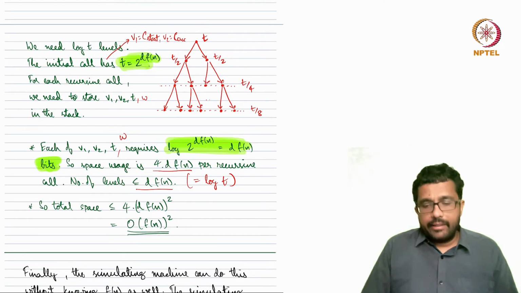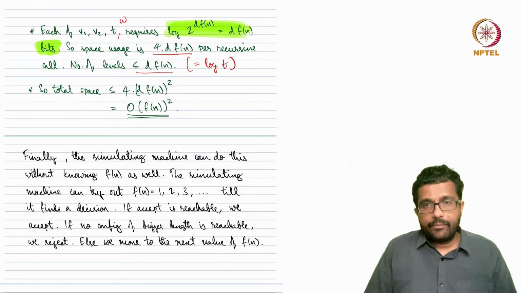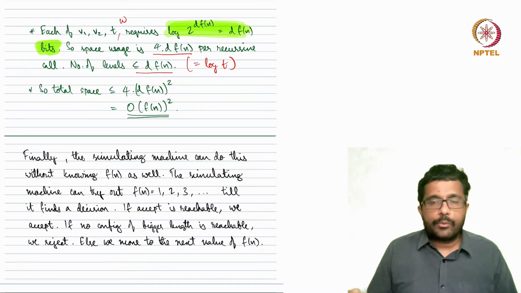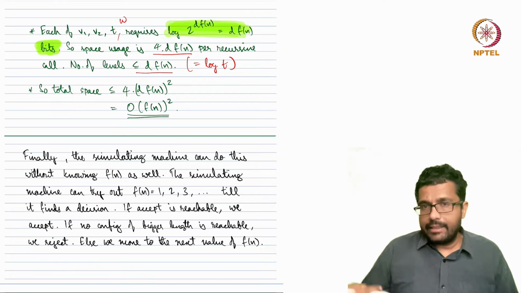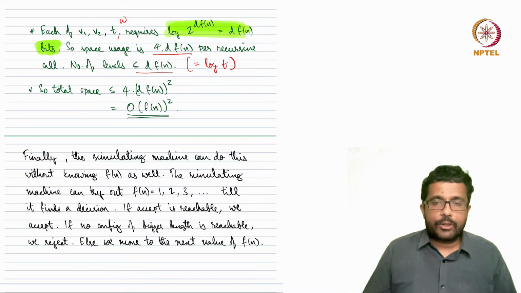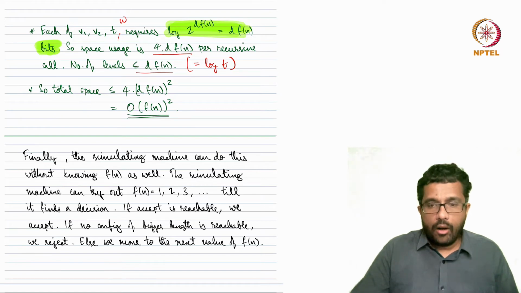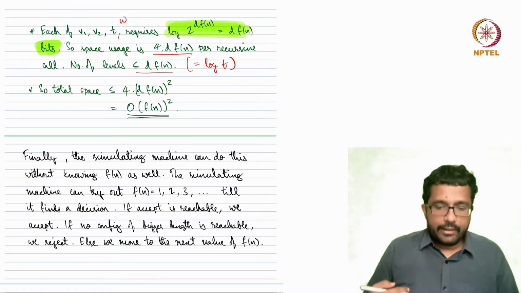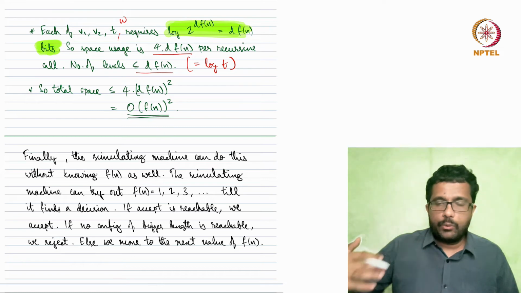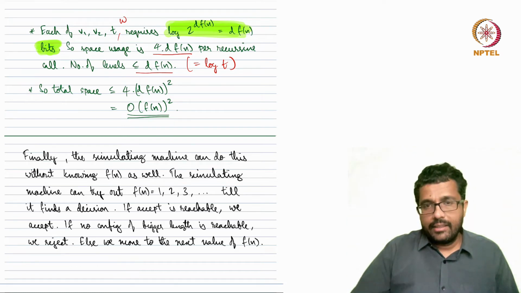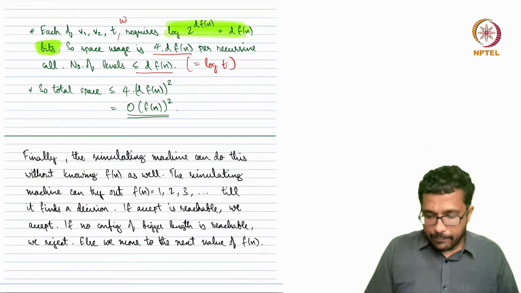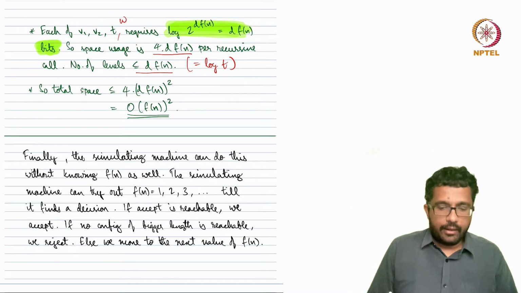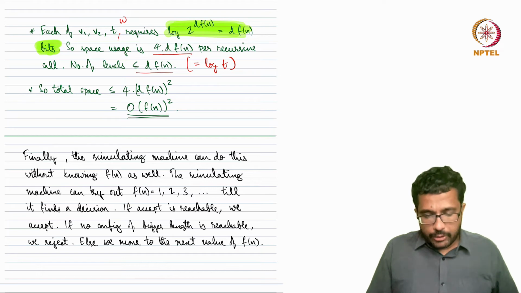But we don't even need to do that. If we don't know fn, we could just try out fn equal to 1, 2, 3 and so on till we get some fn for which we get an answer. Either we get that the accept configuration is reachable from the starting configuration, or at some point we'll get that nothing more is reachable. At some point, trying out the next value is not going to improve things. When that happens, we know it is not reachable. So we can just try out one by one, and that works even if we don't know fn. So that is another small point.